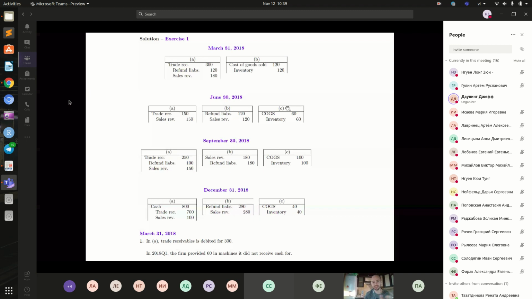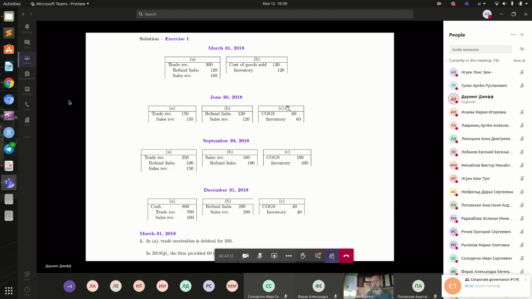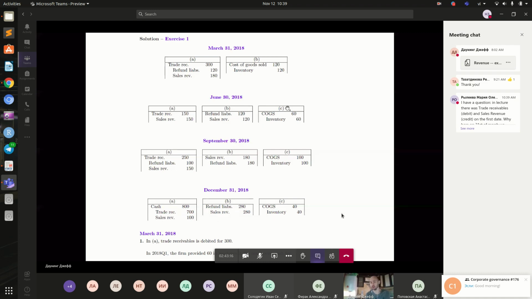So for September 30th, 2018 and December 31st, 2018, we have the same types of journal entries. Journal entry A is to recognize revenue for units that were sold in the current period. Journal entry B is the adjustment for revenue for machines that were sold in previous periods. This adjustment in B is based on the changes in the expected sales price from the end of the prior period to the end of the current period.